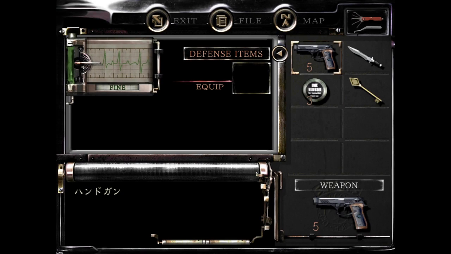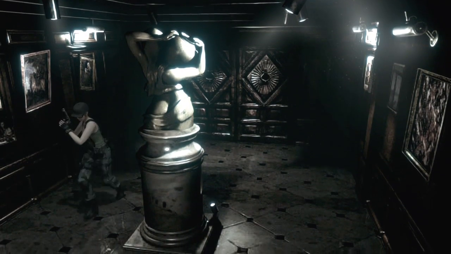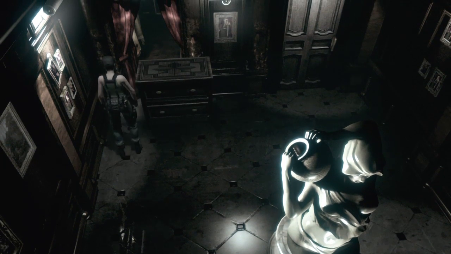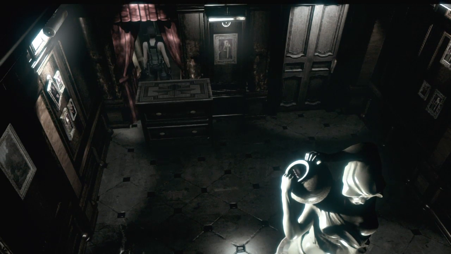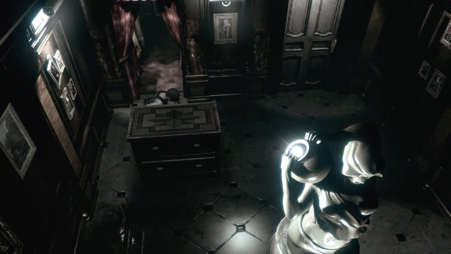I need more bullets. Good God, man. What have I got? 5 bullets. Oh, freaking hell, man. I'm going to have to use the knife, aren't I? What are you doing, Jill? No. What are you doing? That's a knife there, but I don't want to use it because I can't really avoid that zombie. I don't know how to avoid the zombie.